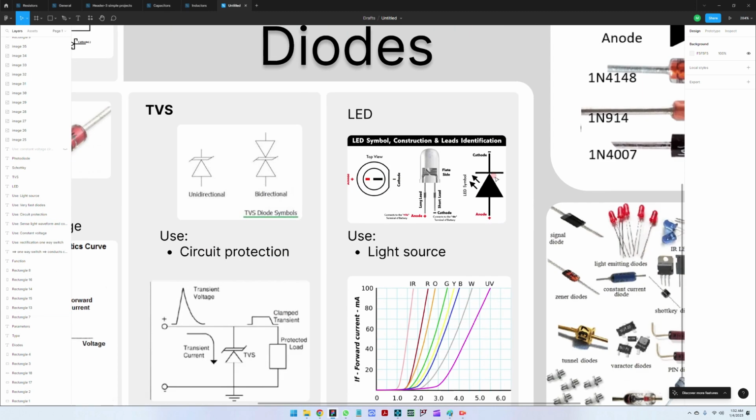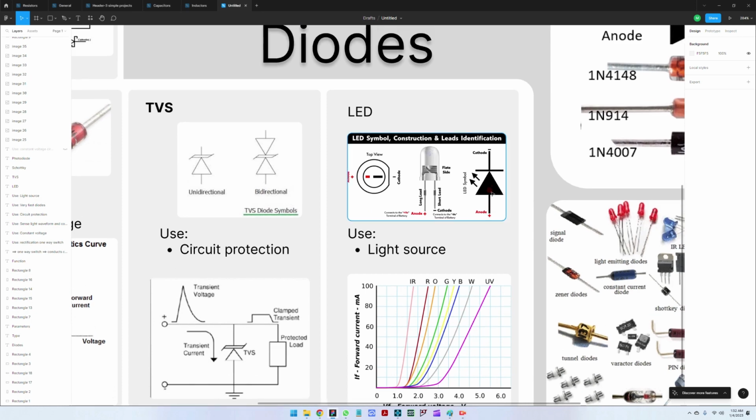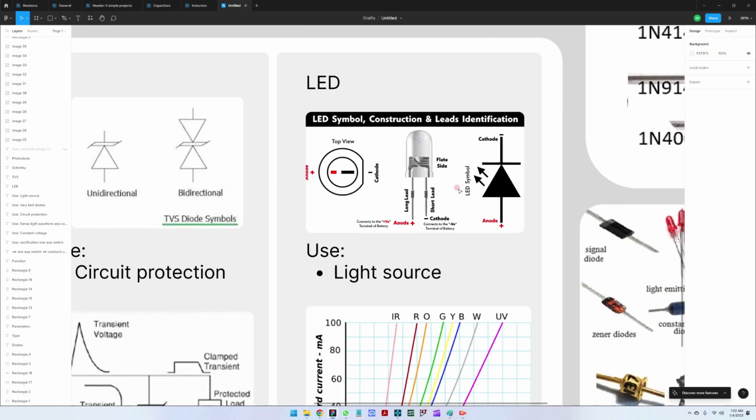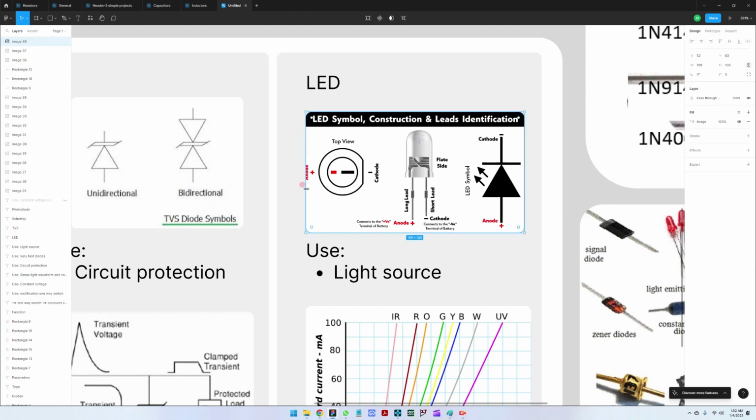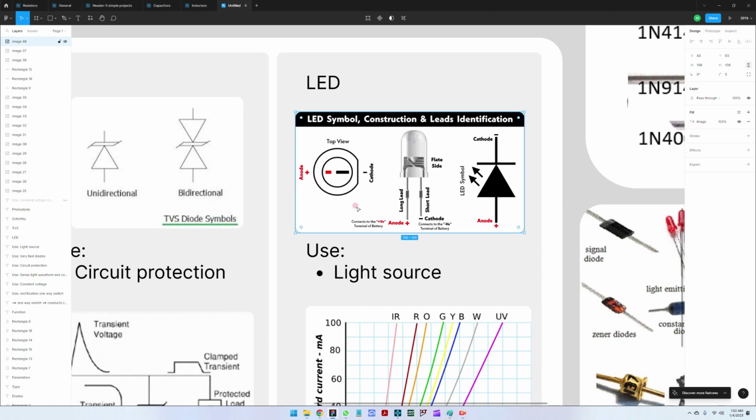Okay, going forward, the last type of diodes that I would be discussing today are the LEDs. The LEDs function quite simply, so they have a long lead. So the surface mount one has a long lead and a short lead. You can see that here you supply it, it goes to the anode, and then from the other side it goes to the cathode.